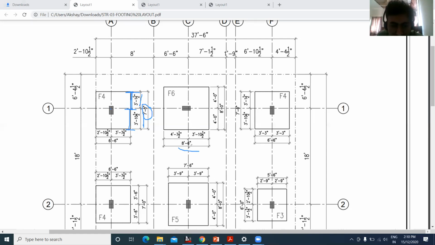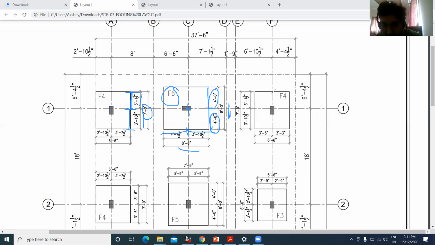So it is written here 8 feet 6 inches, the size of the footing. The name of the footing is F6, and the size of the footing is 8 feet 6 inch, and on this side it is 8 feet. So from the center line, this is my center point now. This is center, right? It's meeting here, so this becomes my center. From here to here it is 4 feet, and from here to here it is 4 feet. So 4 plus 4 comes out to be 8 feet. Similarly, it is 8 feet 6 inch here. So from this center it is 4 feet 7.5 inch. From this center it is 3 feet 10.5 inch.